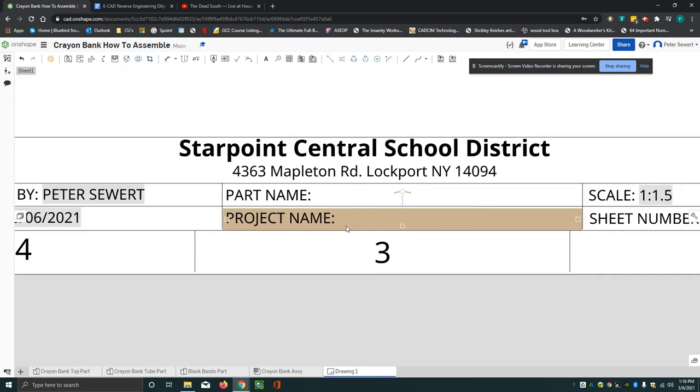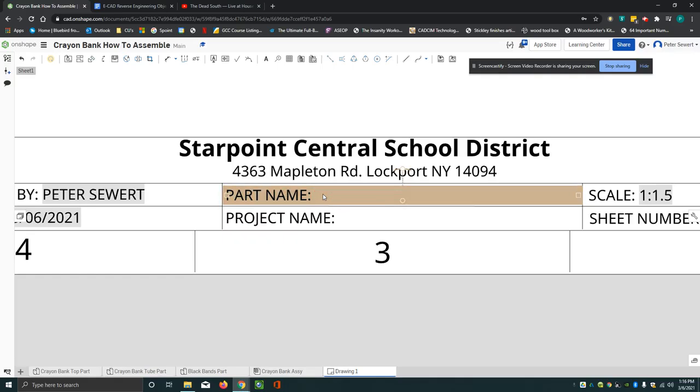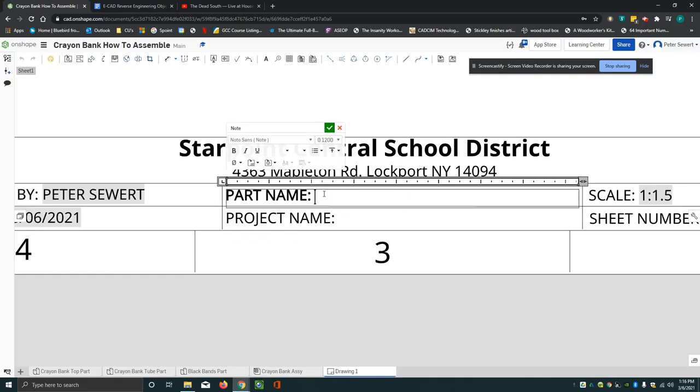Now, down here under part name, I'm going to just double click in this box, and I'm going to leave part name there, and I'm going to call this crayon bank. And this should all be in caps, by the way. Not to mention I spelled it wrong. So caps lock is on. Bank assembly.